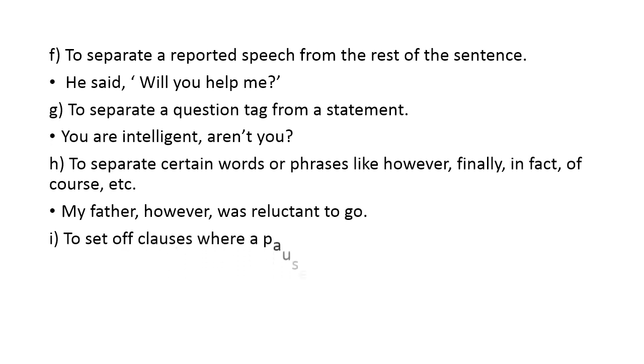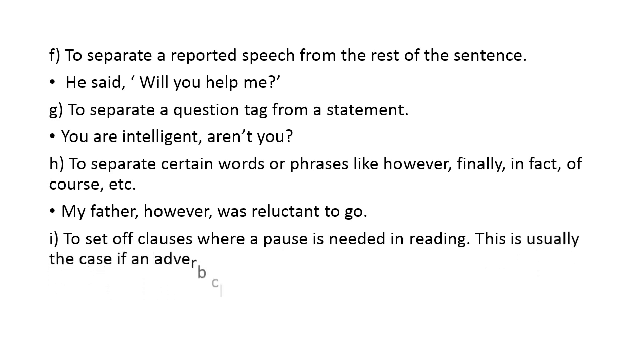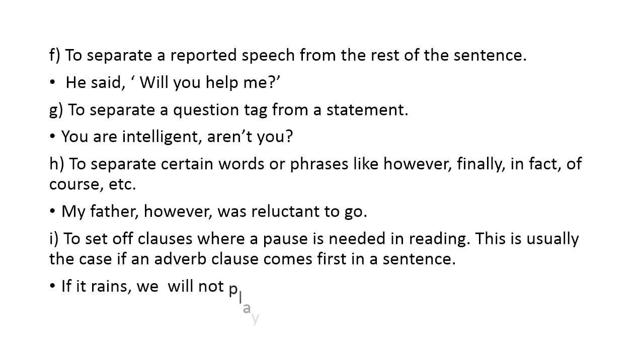To set off clauses where a pause is needed in reading. This is usually the case if an adverb clause comes first in a sentence. Let's read one example. If it rains, we will not play cricket. If it rains, so this is an adverb clause, right? So if it rains, comma, we will not play cricket.